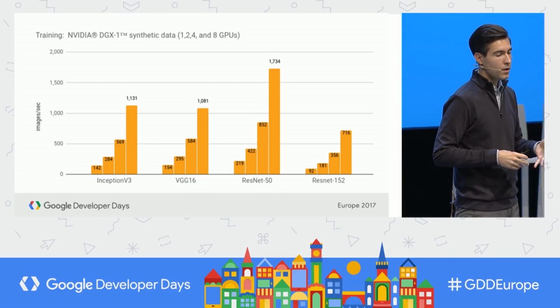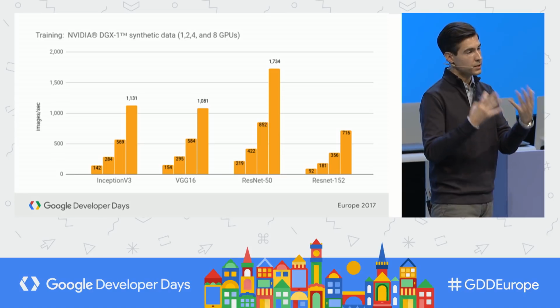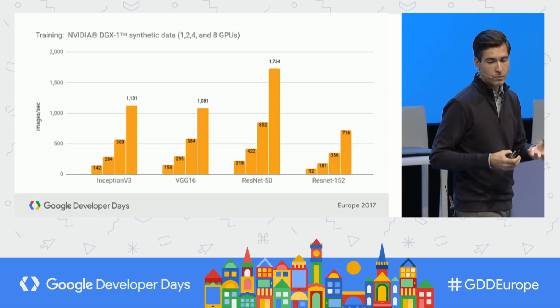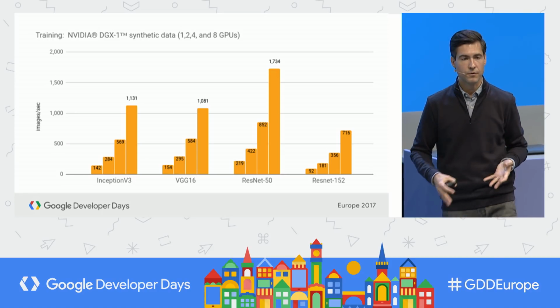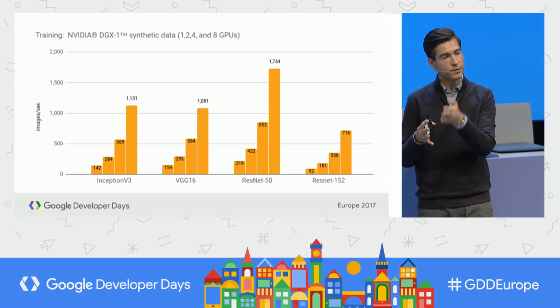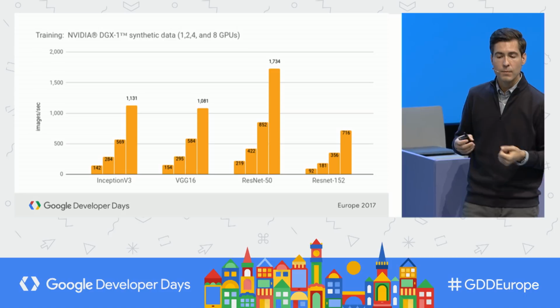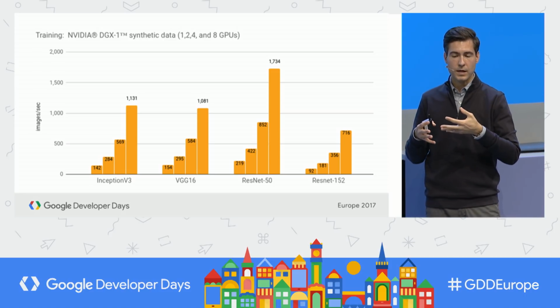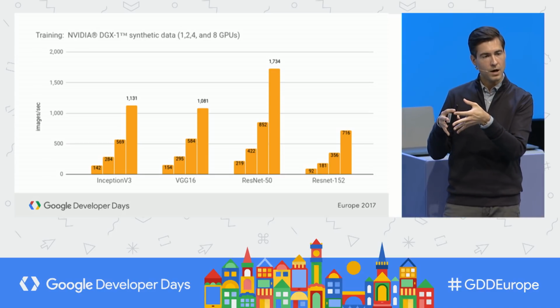You also get all of the best guarantees that the performance improvements that we've been making will actually apply to your model. We've started publishing benchmarks of different tasks running on different combinations of hardware. And that is important because it's going to show how we're going to continue to improve performance over time. But it's also important because it can tell you how you should expect TensorFlow to behave on the combination of hardware that you have and a problem that you're trying to solve.